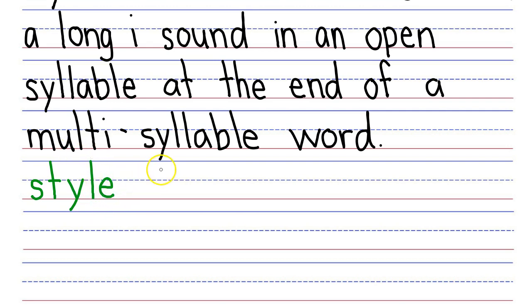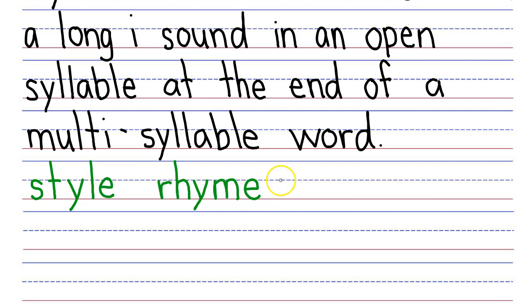Next word, rhyme. Here we've got RH that says R, just like in rhythm, a Y that says I, an M that says M, and a silent final E. So the silent final E tells us that the vowel preceding the silent final E is making a long sound. In this case, it's a long I sound. And so we say rhyme, and we don't pronounce the E. Say it together fast, rhyme.